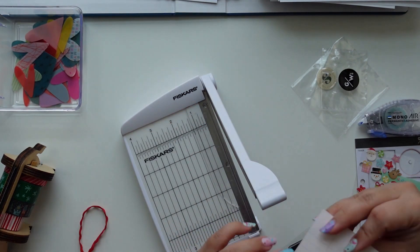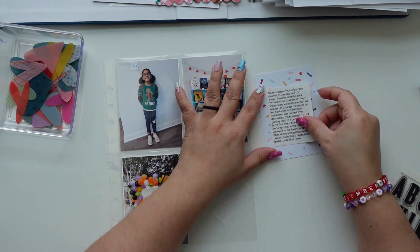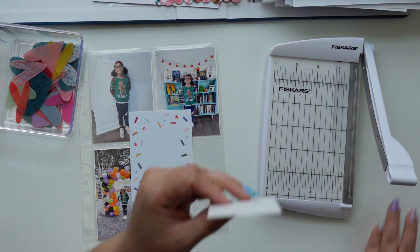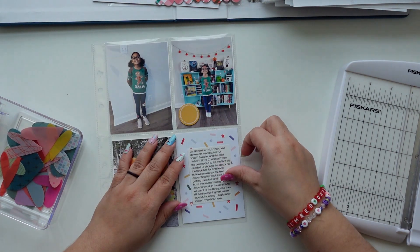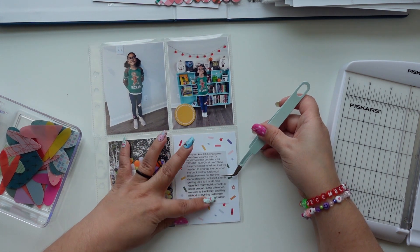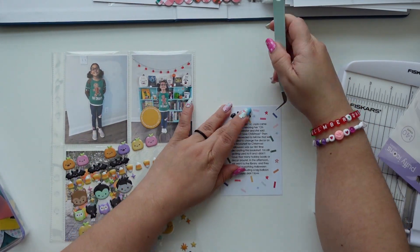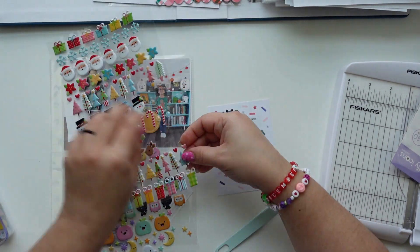Here is that left side — I was so excited with the tag that I was like I'm gonna do that first, and then I'll look for cards and add my journaling. Shout out to the journaling queen Heba Albasai — I think her page is Yes My Little Journal. She has been adding her journaling with sticker paper and I really wanted to try that. With all the pictures I have I was gonna be short on a few pages, so it seemed like a good idea. I am officially hooked on this method. I do love adding my handwriting but it's a lot easier to just add this journaling.